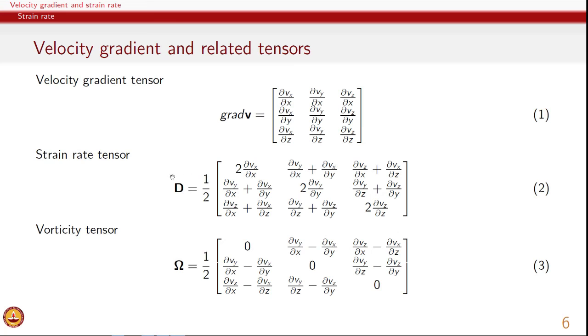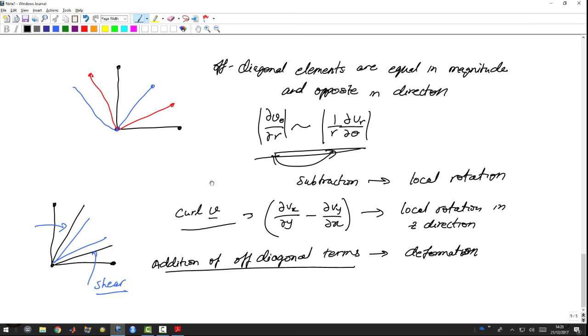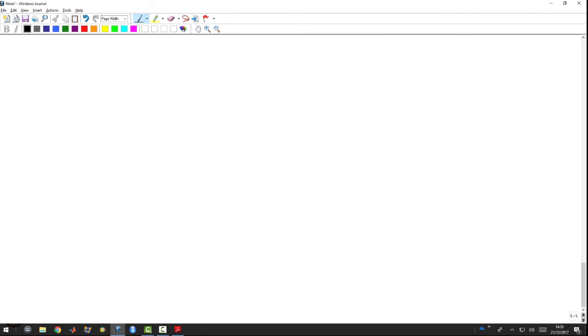In the course on rheology, we will be predominantly interested in how D behaves for a given flow. If we look at, let's say, flow around a corner, somewhere very far away from the corner, if we have some surface like this and fluid is moving, and then suddenly there is a corner, the fluid will have to come and go like this.